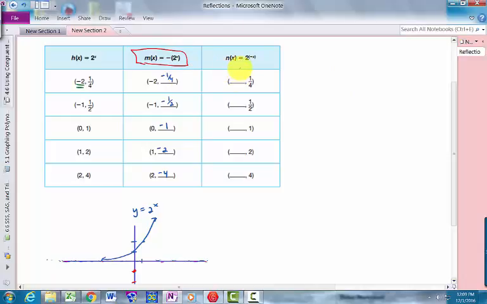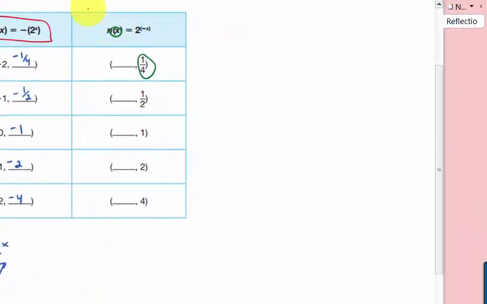Now what we're going to do is we're going to take a look at this one here. If you notice here, all the y values have been done for you. So this time we're going to replace y over on the left side, and we're going to see what we can get for the x value. Okay, so we have a y value of 1/4 in this case, which matches our original y value over here of the parent function. And same thing all the way down. All of these y values on the right match all of these y values going down the left side here. Okay, so I'm going to plug in this y value right over here in place of this. So 1/4 is equal to 2 to the negative x.